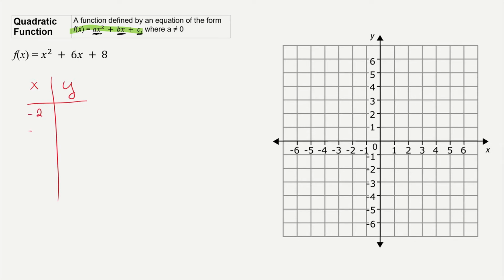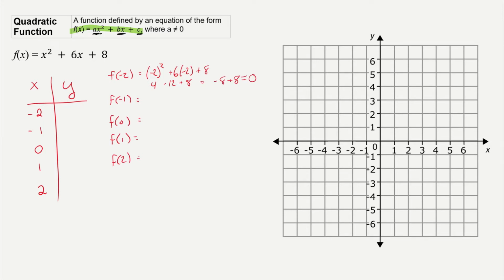We're going to have a little more process to it, but let's just see what happens if we do this. So I choose whatever x values I want: -2, -1, 0, 1, 2, and I plug each of them into the function. So f of -2, f of -1, f of 0, f of 1, f of 2, sort of a lot of work, but we're going to do all of these, and we plug it right into the function. So I have -2 squared plus 6 times -2 plus 8, so that is 4 minus 12 plus 8, which is -8 plus 8. If you miss a step in the arithmetic here, just pause the video and think about it for yourself.